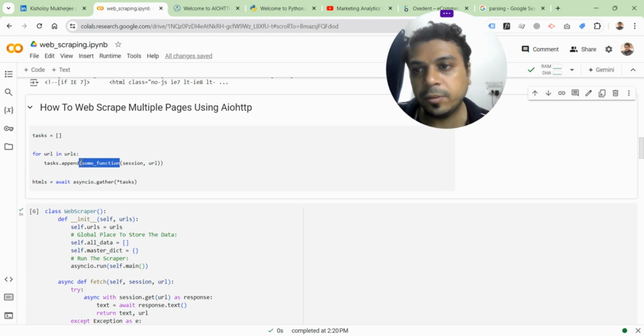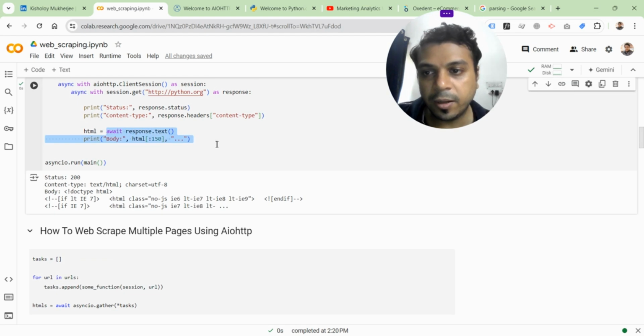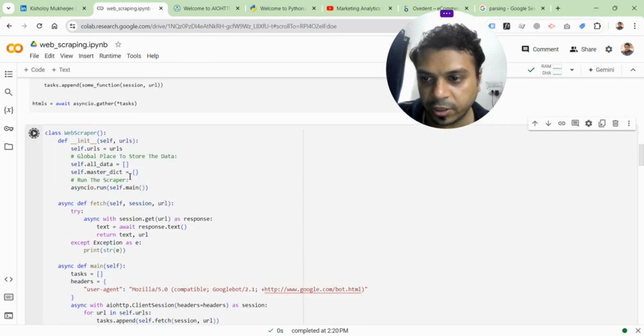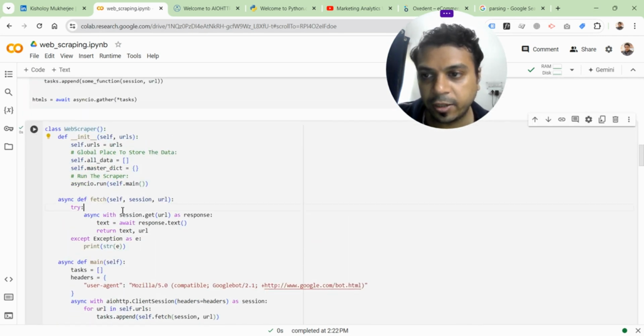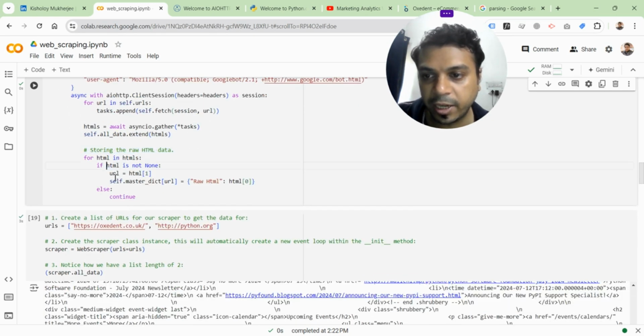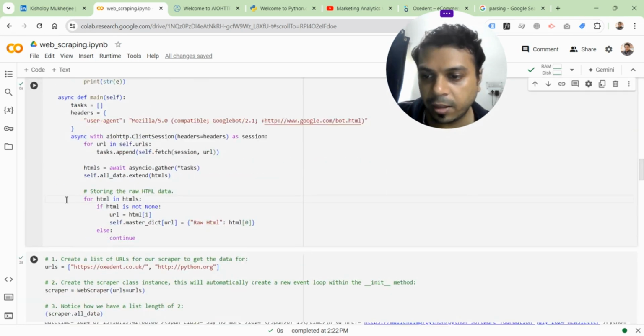In our case, it's going to be getting the HTML code from the body, or you can say the entire source code. So if I just run the actual function here, that actual function, as you can see, is web scraper, and once that's been written, it's going to essentially do this. It's going to store the raw HTML data. As you can see, some for loops and if statements are written here, and it's going to save the raw details from the HTML in the master dict, and it's going to pass the URL in it. So the master dict here is the variable that's going to be working in the backend.